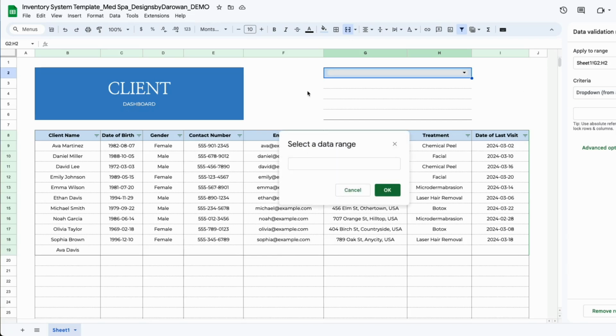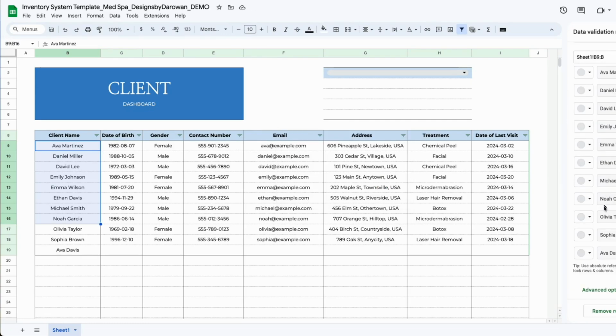Okay, so I'm going to select that, and I'm going to just select the column, just a few rows. I'm interested in filtering the client name, so that's why I'm selecting this column. And the reason I'm not selecting everything is because you don't need to do that. All you need to do is start from the top and select some of the rows in the column you're interested in. I'll go ahead and remove the number. What this does is it selects all of the rows in this column. And if you add more rows in the future, they will automatically be added.